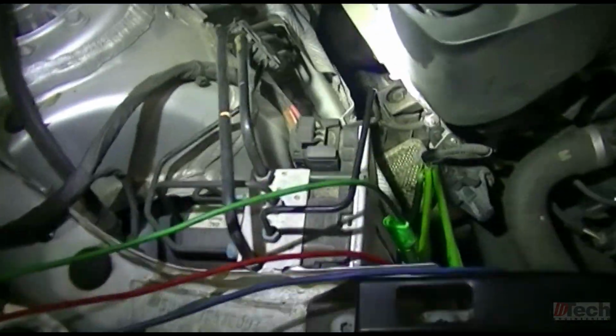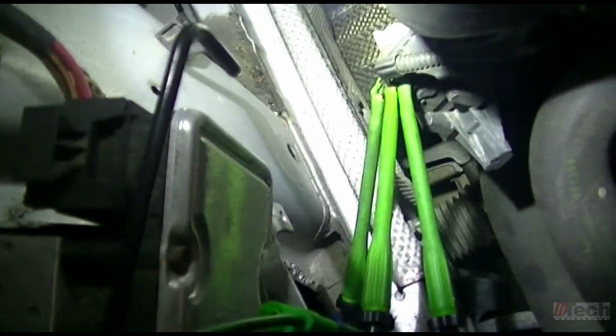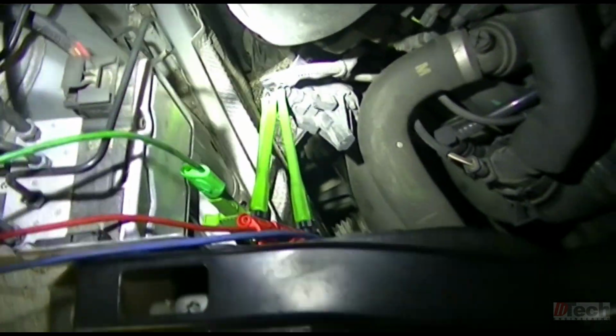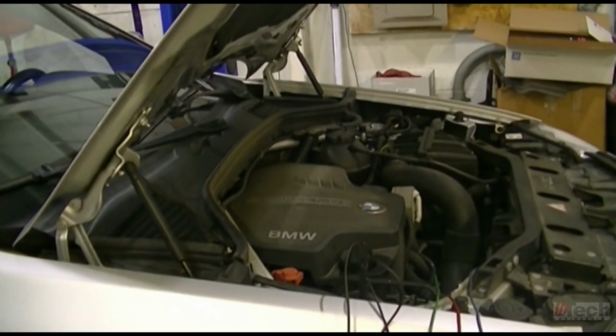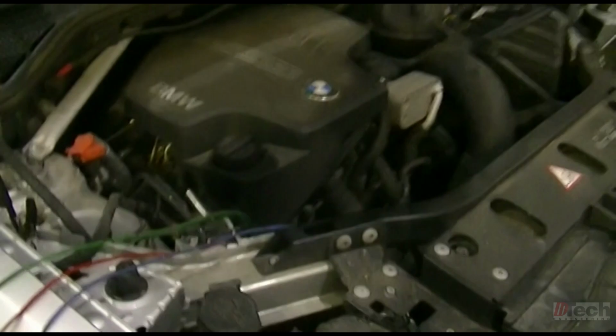Okay, so I'm all set up here. I'm tapped in the 3 lines, decided to watch and monitor 3 of them. 2 are the motor controls, and the 3rd is the signal line. So I got the scope set up, and what I want to do first is just do a key on, engine off, and see what that looks like. So open, reach in there, key it on.